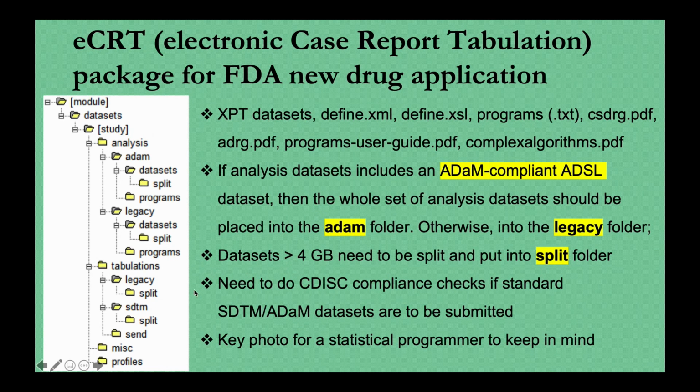The folder structure on the left is really important because as a statistical programmer, this will be your final goal for a successful clinical trial. You will submit the dataset eCTD package to FDA or other regulatory agencies. So this is your end product, so you have to keep this folder structure in your mind and what kind of files will be put into each of these folders, and this will guide you through the whole process of programming, maybe for many years.